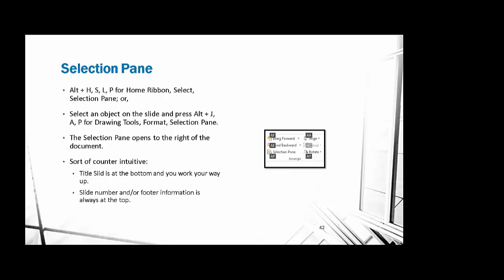If I were to open the selection pane, what would happen is my title is going to be at the bottom. I know it's counterintuitive, go figure. Not sure why they did this. So you start from the bottom with the title. So from the title, I should go to the text. From the text, I should, in the logical reading order, go to the picture. And then after the picture, I should go to the slide number, which is at the very top.